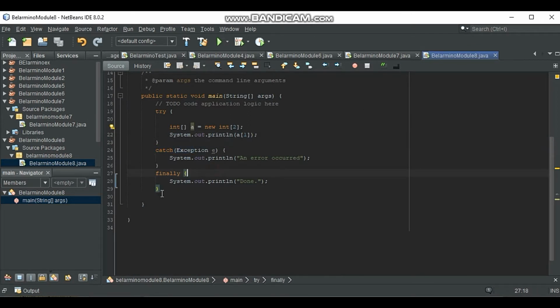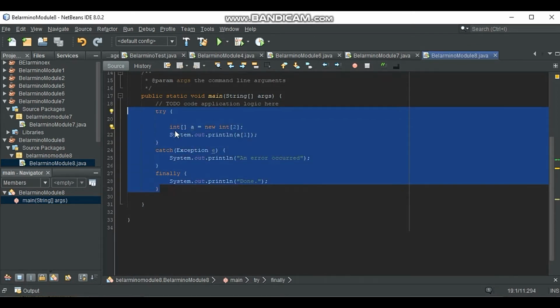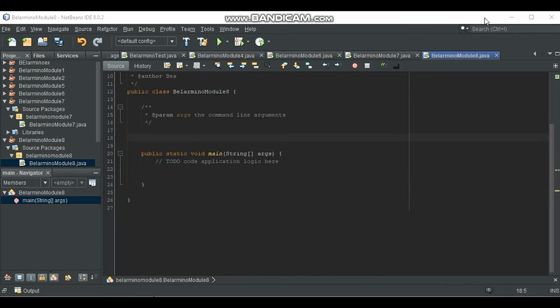Okay, now that we are done here, let's remove this code. Let's discuss now about throw exception. Okay, so let's type the code.